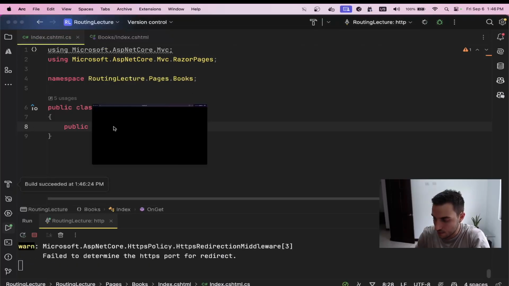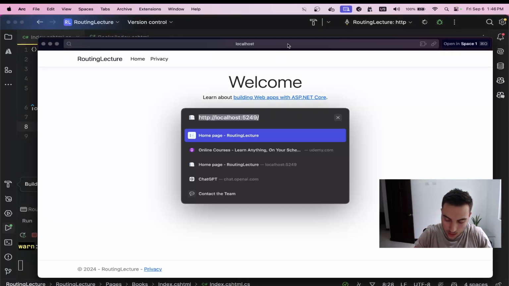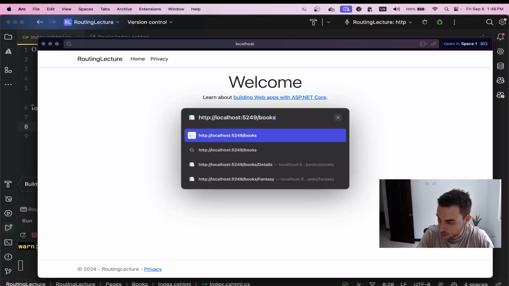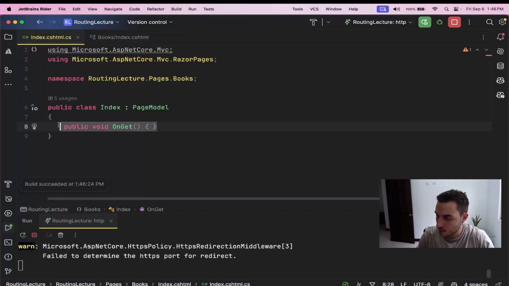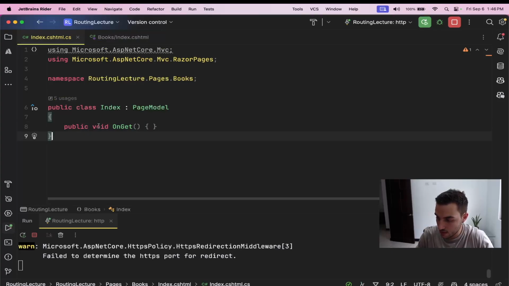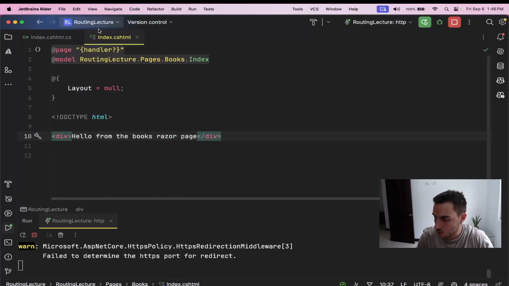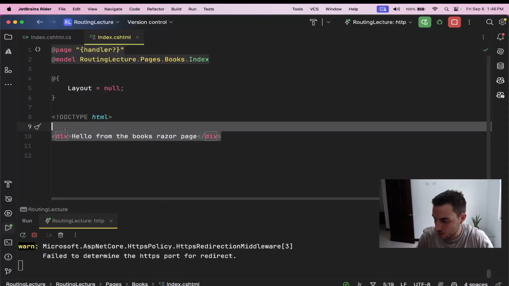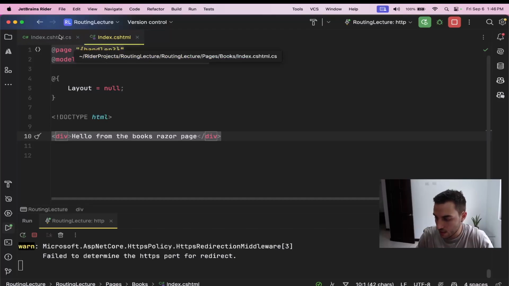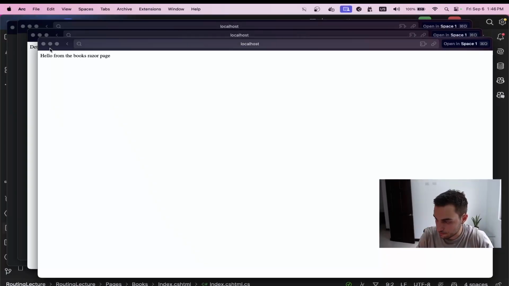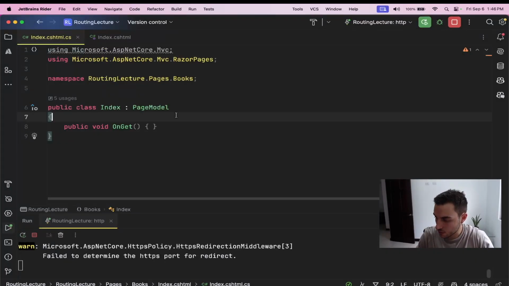So whenever our application hits our route template of books, the default onGet handler is going to be executed, and then it is going to return void, specifying that the corresponding Razor page, which is this one, is going to be rendered. And in here, we just have a simple div with hello from Razor's book page. So far so good.